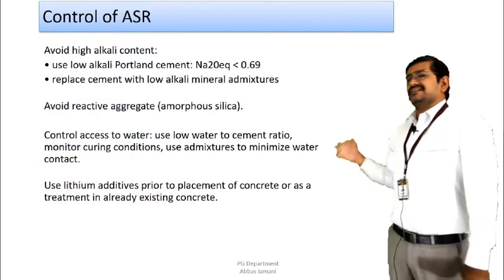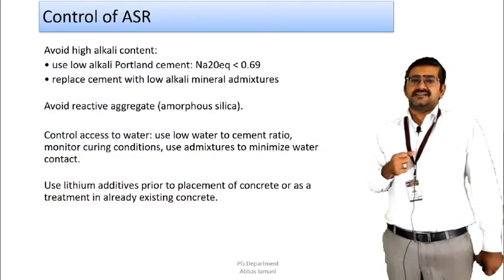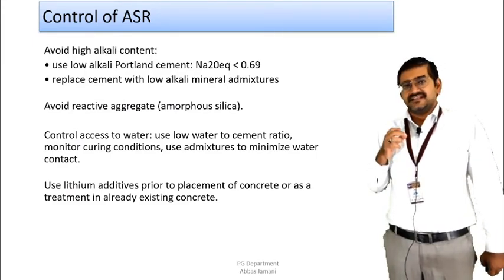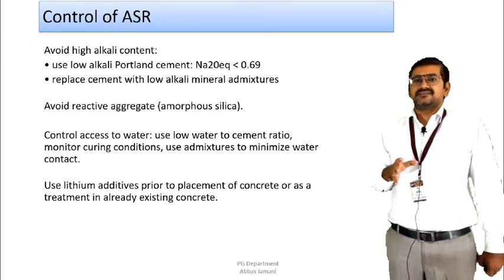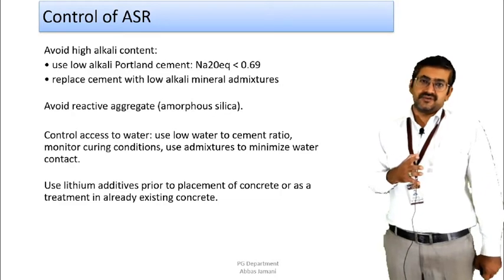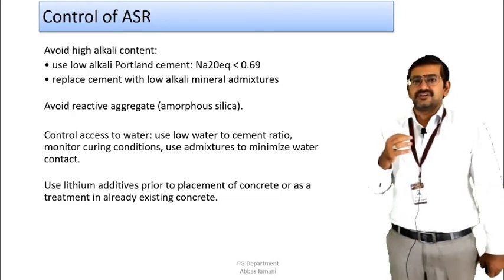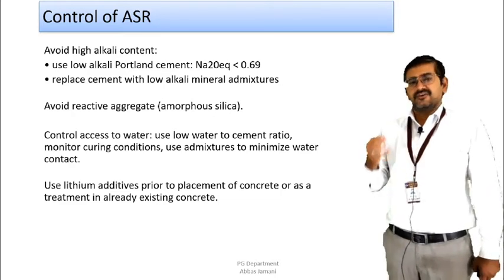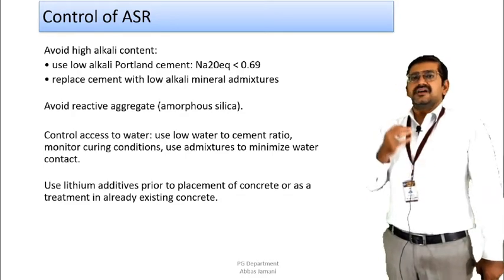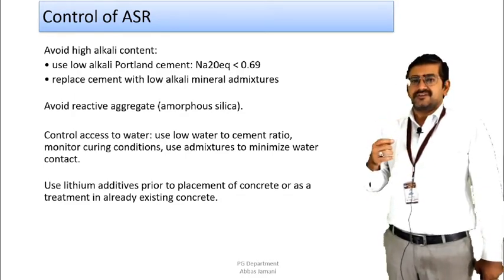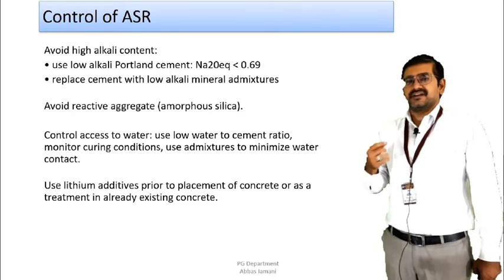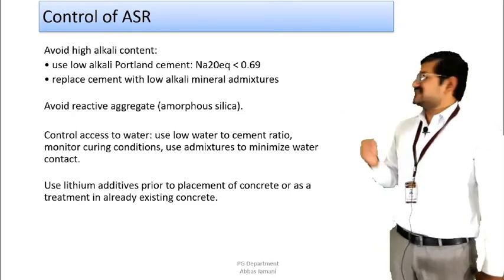Now the question that comes is how to control ASR, that is alkali silica reaction. As I said at the start of the lecture, the source itself is going to be the cure over here. If you are able to control the presence of alkali, then automatically things will be under control. If you are able to control the permeability of the concrete or the water cement ratio, then automatically things are going to be under control.